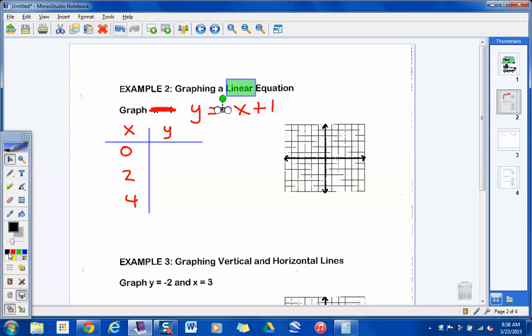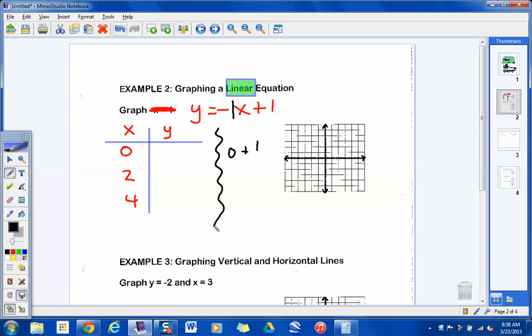Okay, so the first thing I'm going to choose to plug in is what? 0. So what's negative 1 times 0 going to get you guys? 0, right? And then 0 plus 1 more would be 1. So when I input 0, what was the output? 1. You guys agree with that? All I did is throw 0 in for x. Negative 1 times 0 is 0, plus 1 more is 1.